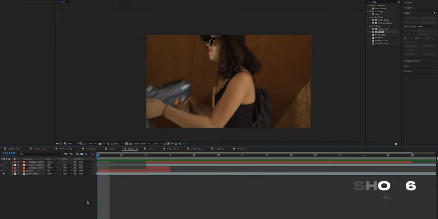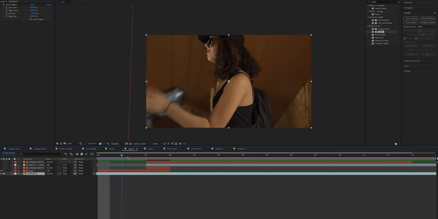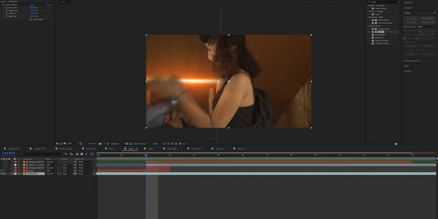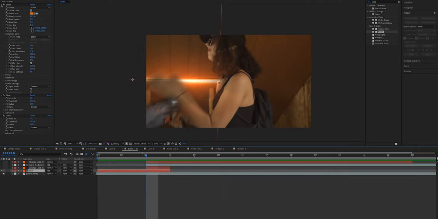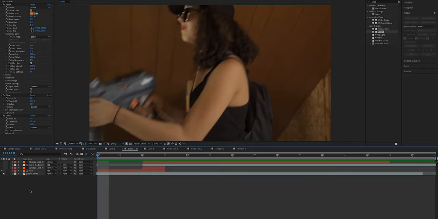Moving on to the next shot in this laser fight scene is this one, where Kiara gets shot by the laser beam. We have our base footage, and then the next layer up is the laser beam actually coming in. And this is using the same plugin from Video Copilot, along with some glow effects just to get this extra bloom all around. This one also has a mask on it as her hand goes over top of the laser, just to add to the realism.